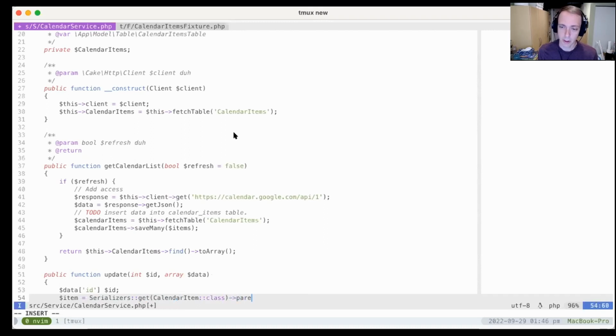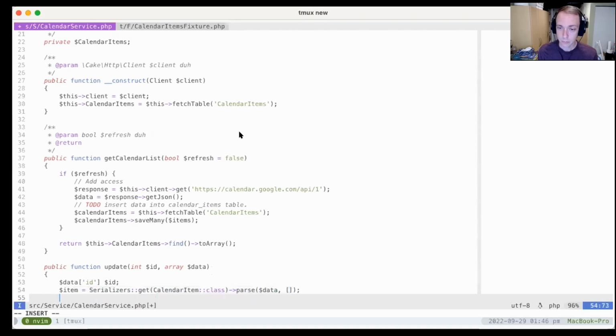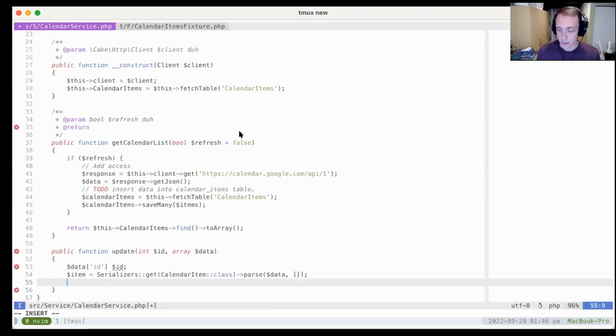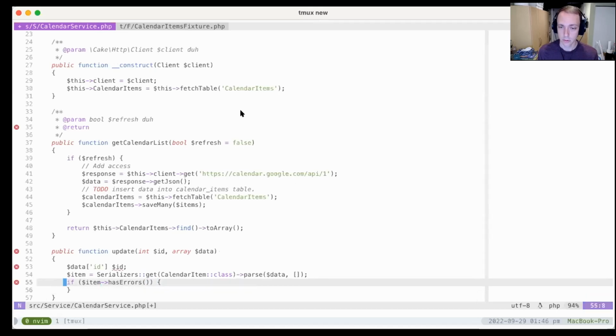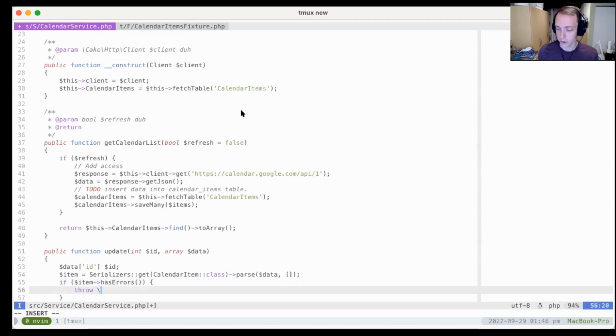This is a new method we're adding to our serializer. It's going to parse the data into an entity. That's what we're going to do next. And then if the item has errors, throw a runtime exception. You can throw a validation error. I haven't written that yet, but we'll get there.